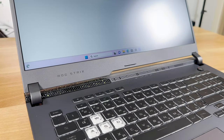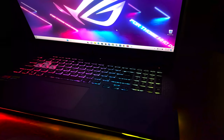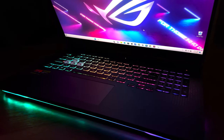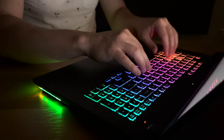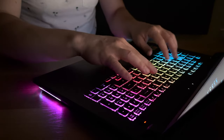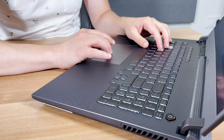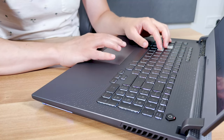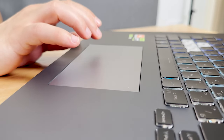From the open position, we can see the keyboard with white WASD keys and a per-key RGB backlighting setup that illuminates each button individually. As the base is large, there's tons of space for your hands, as well as a numpad and a full array of media keys. The large base also means that ASUS hasn't skipped on the touchpad. It has a nice size to it, but more importantly, it's super smooth and responsive.